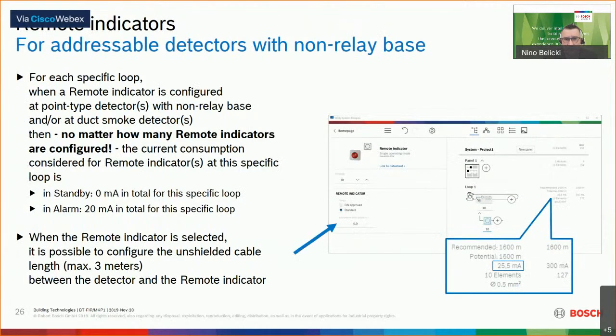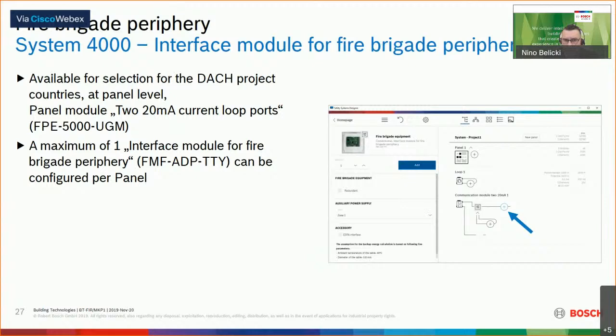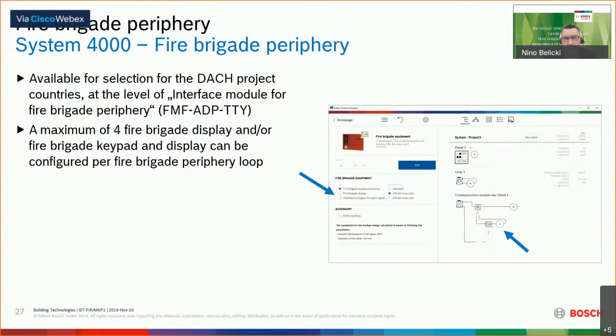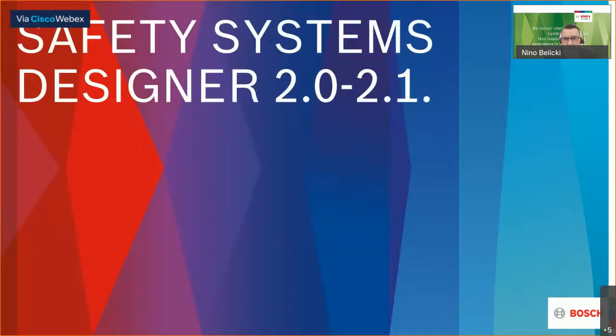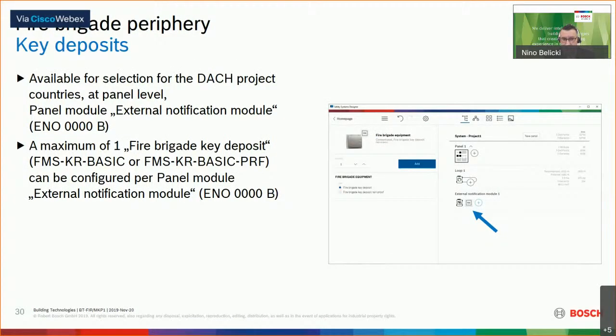After that, we also added fire brigade equipment also under the German countryside, which is getting more and more important also for our region. I think, especially in Croatia and in Serbia, there are some tendencies to improve the fire brigade alarming, and maybe you can also learn from this tool how to do it. And finally, we also added not only key deposits, but indicators, which were missing in the first 2 years.